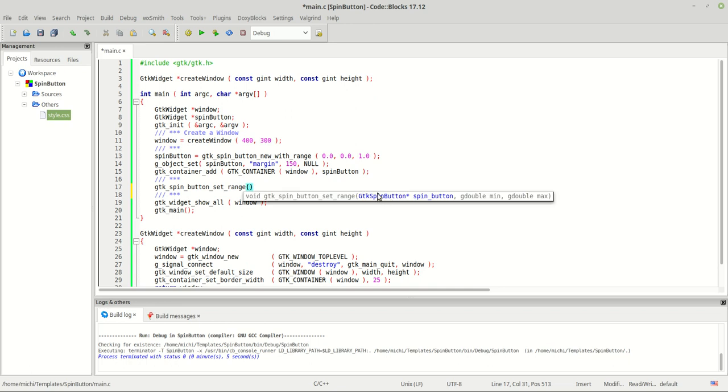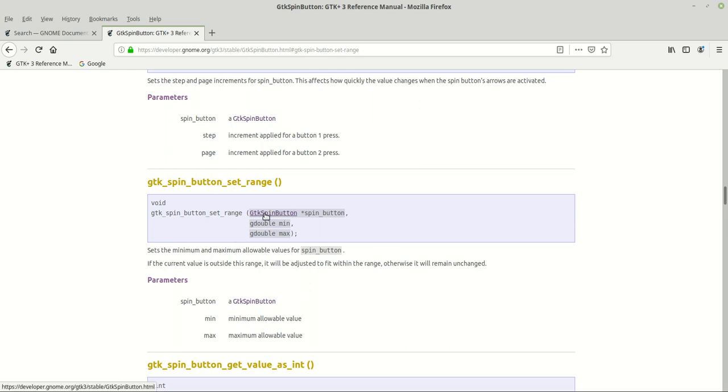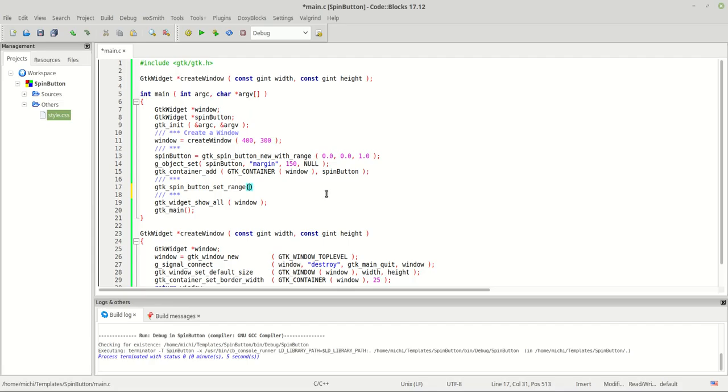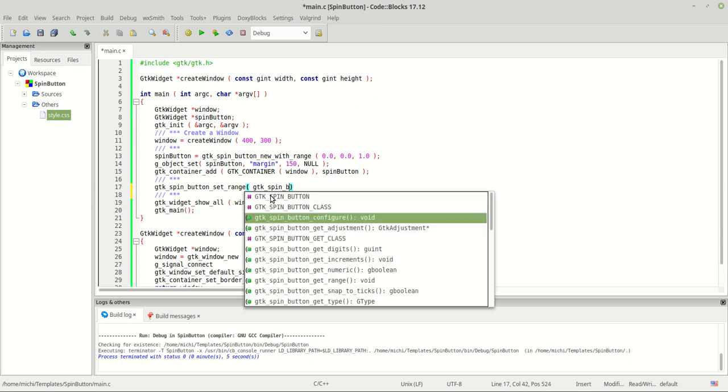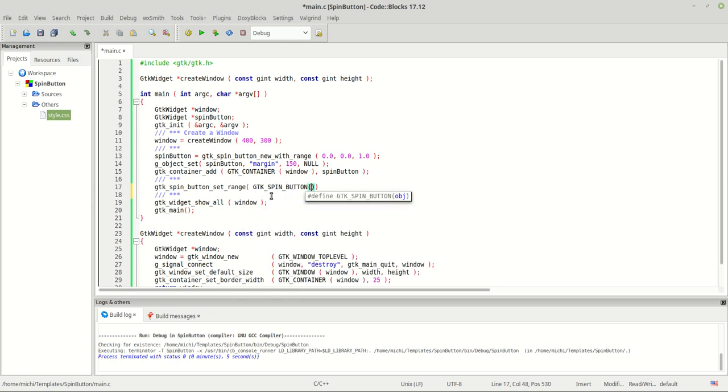As you can see, also here it says we need to cast it to GTK spin button because it needs a GTK spin button and not a GTK widget, even if our widget is a GTK spin button.